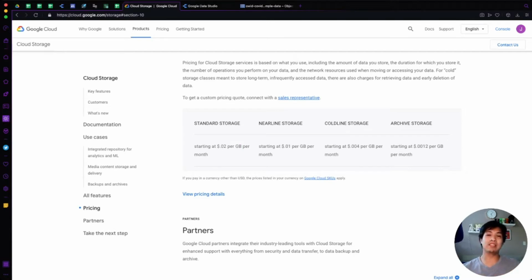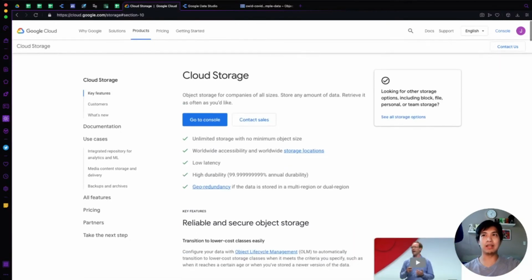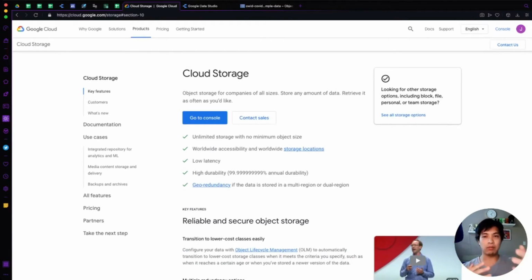So in that case, it's basically free. But with the $300, it literally is. Once you go past that $300, or whatever time period Google has for the trial period in that free credit, you'll just pay 2 cents per gig. So whatever that amounts to be, it's negligible, especially if you're working with a lot of data. By the way, it's powered by Google, so you've got all the uptime and all the greatness that comes along with a Google product.